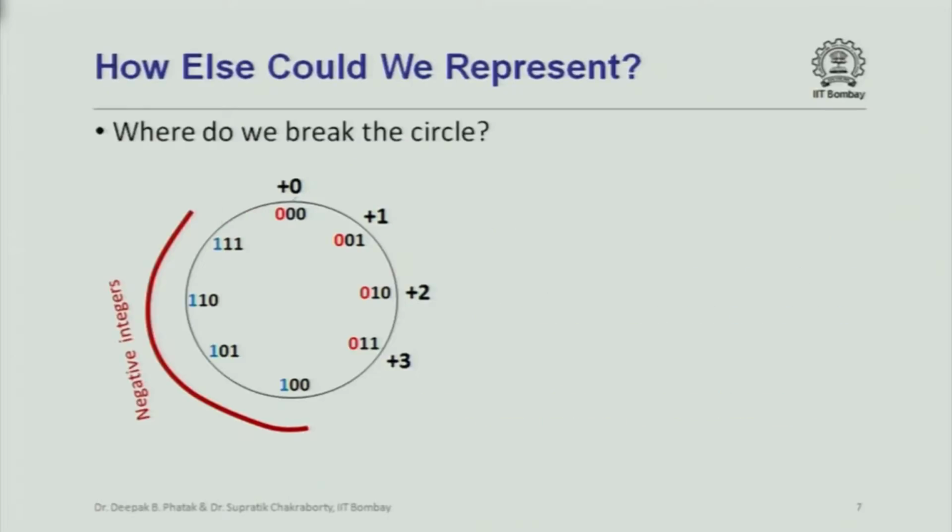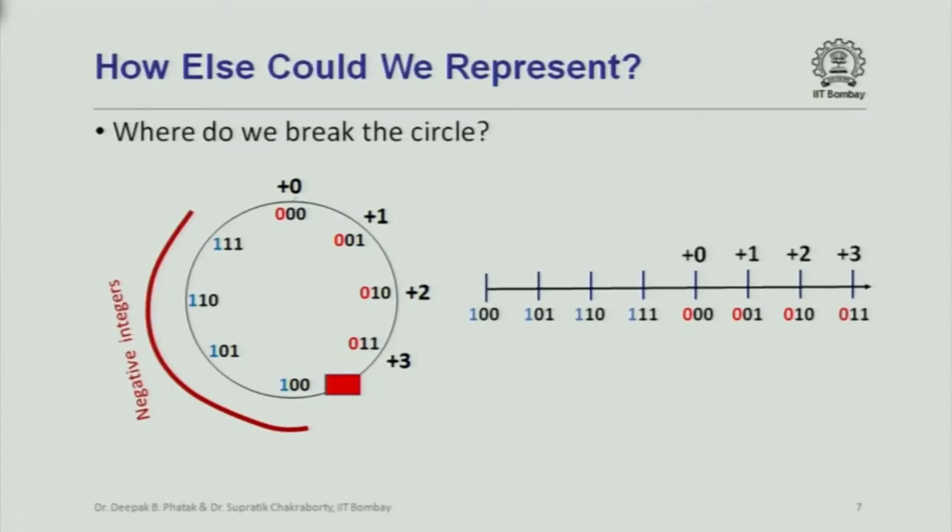So, therefore, let us look at the other alternative place for breaking the circle, which is the other place where the MSB changed from 0 to 1. And if I did that, then I would get a number line where the increasing direction is now like this. So, from 0, 0, 0 to 0, 1, 1, and this other part now is before this, right. Is this clear? And now, what is the increasing direction? That is clearly the increasing direction, 0, 1, 2, 3.